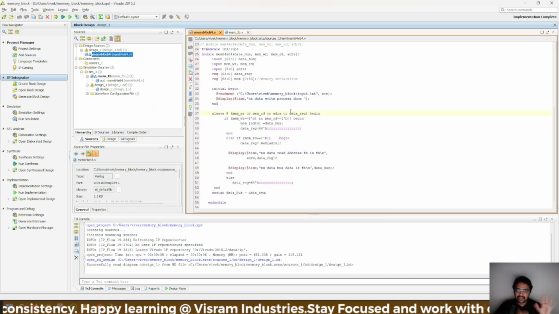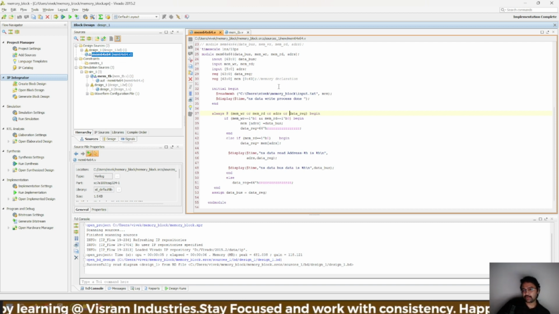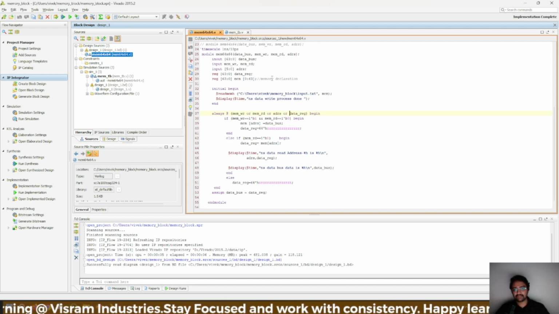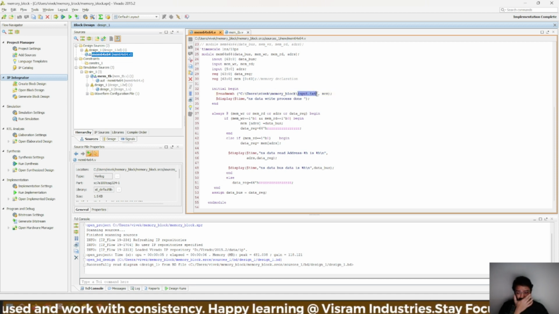But in the advanced versions, the latest versions, some of you might be using 2019, 2020, or 2022 versions as well, if you have a basic license, you can add an input.txt file, and that txt file was discussed in the earlier version. Please let me know if you want any input.txt file.